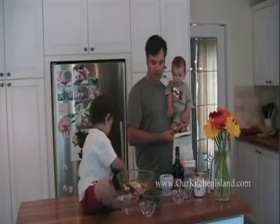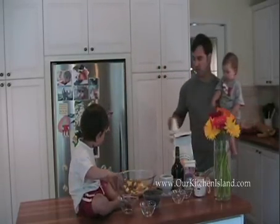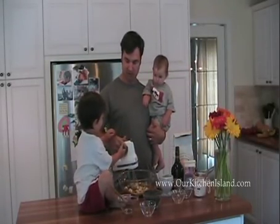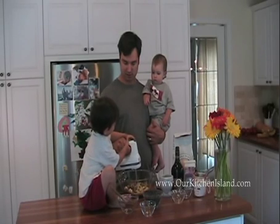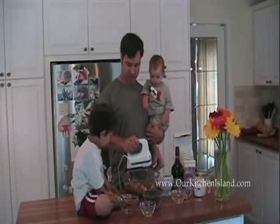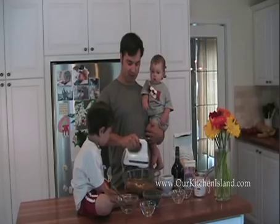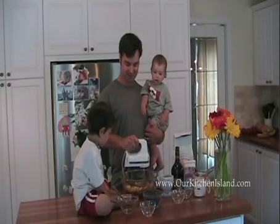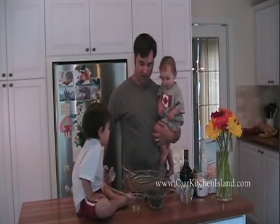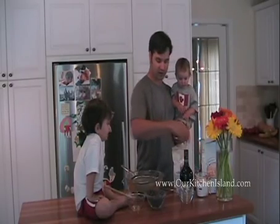Now we're going to get those all mixed together. We're going to use our beater. Can you help me with the beater, Benny? Can you turn it on? Whoa, there we go, alright. So we're going to get this all beat up and then we'll get the dry ingredients in. Okay, we've got the wet ingredients in. I forgot to mention we added 2 teaspoons of vanilla in there as well, give it some great flavor.